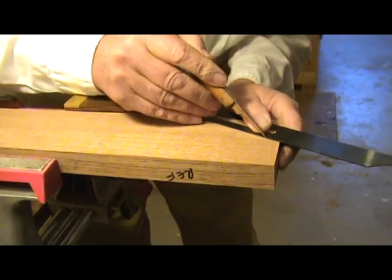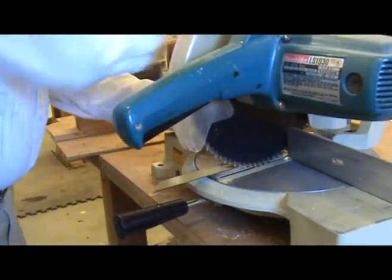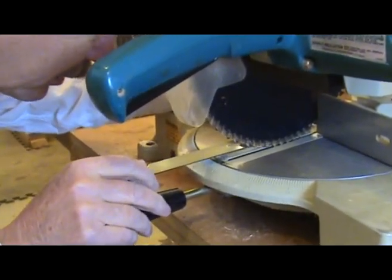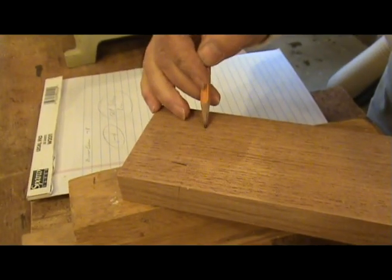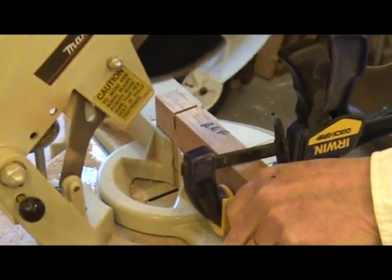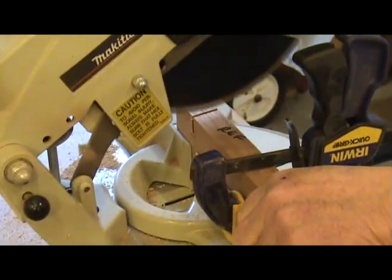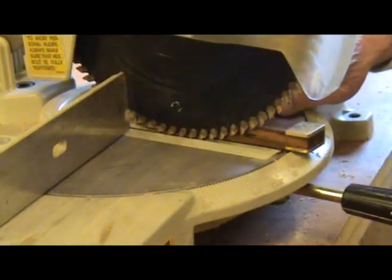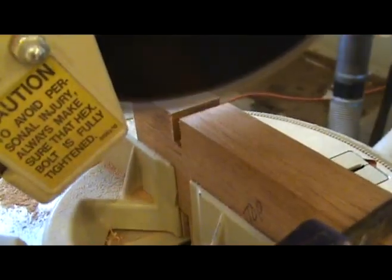Now that the layout is done, we can begin to remove the waist. Bill uses a miter saw to remove the shoulders of the male part. Use a sliding bevel to set your miter gauge to the correct angle. Mark the place where the width of the V hits the shoulder line on both sides of the neck blank so that you don't cut too far. Make the first 8.5 degree shoulder cut just a skosh forward of your line so you can sneak up on it. This also allows you to adjust the angle before arriving at your line. Use your sliding bevel to adjust the angle and cut the other side the same way, making a test cut to check your angle before sneaking up on your line.